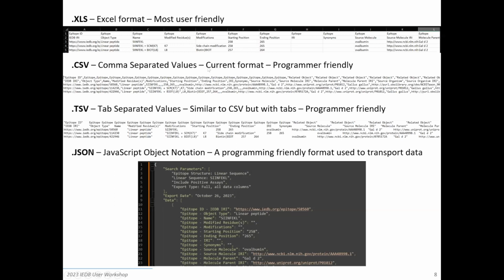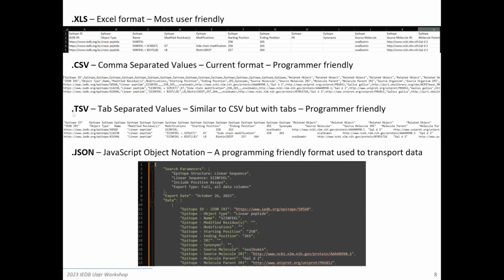The CSV format is the comma separated values, which is programmer friendly. It's what previously we were using, where you can see it's just a comma separated list of all your data from your exports that you saw in those tabs that Randy showed, including all of them that aren't shown, because the tabs show by default 25 records, and if you have 2,000, these exports will export all 2,000 records that you had, not just what was shown on the screen.